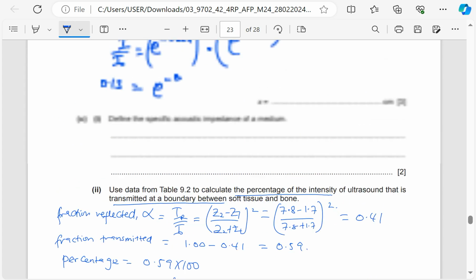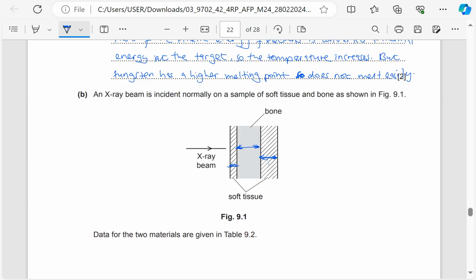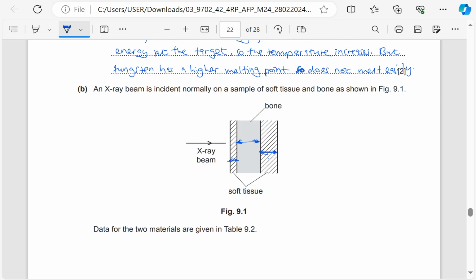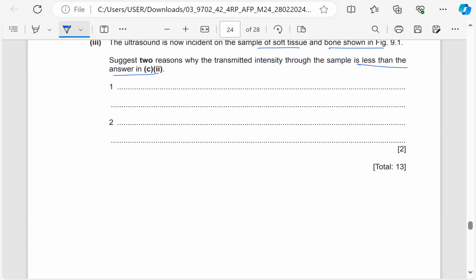It is most likely going to be less than this because, one, we expect that it is going to undergo absorption. First of all, it undergoes absorption or it is attenuated in the matter before reaching the boundary. Secondly, there could be more boundaries. Even from the diagram, we see more boundaries. So there could be more boundaries within the tissue, which would cause more reflections. So those two factors may affect the transmitted intensity.